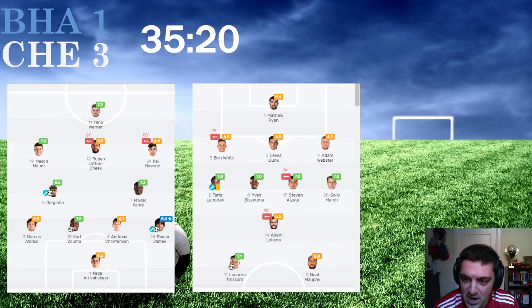Ooh, a pretty poor challenge here from Lamptey. This should be a yellow card for the Brighton right back here. Trying to nick this one off of Ross Barkley. Goes over to apologize. So we take a look at the replay here. Barkley lets a bit of a big touch inside, but yeah, Lamptey just trying to get anything here, but never having a good body position. Tackling from behind Barkley and kind of slices that leg across him. Definitely a yellow card foul there, and Lamptey will go into the book. I believe that is the first yellow card we've seen here tonight.